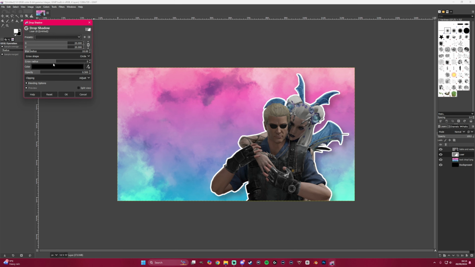We can change the intensity, glow radius here, adjust it to however you want, make it stronger. There we go. Ooh, a little bit too strong. There we go. We've got a nice little drop shadow on them. And you can move it around and play with it however you want it.